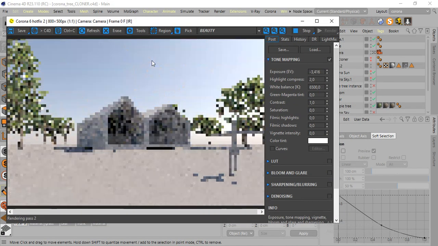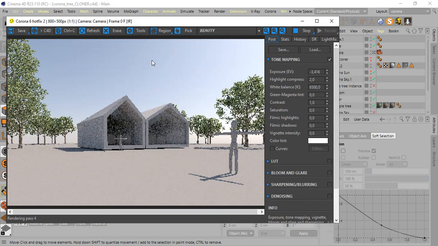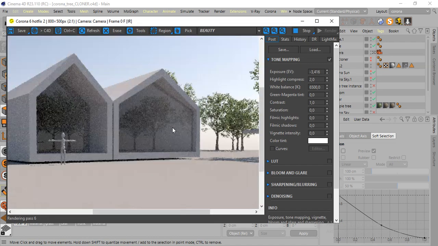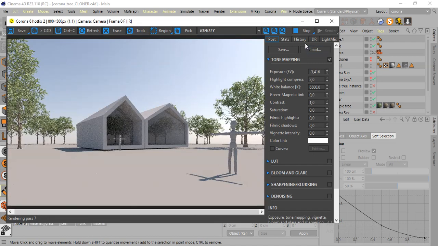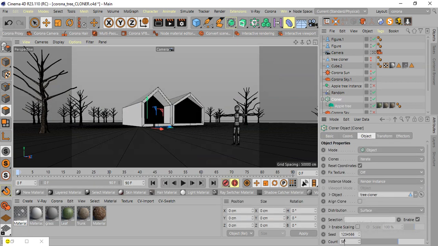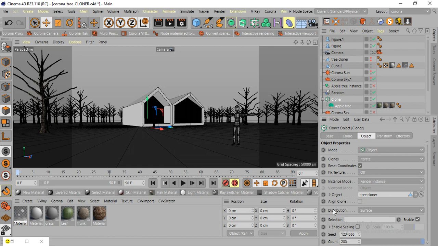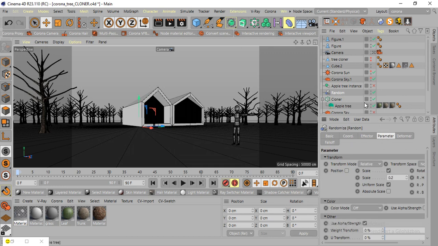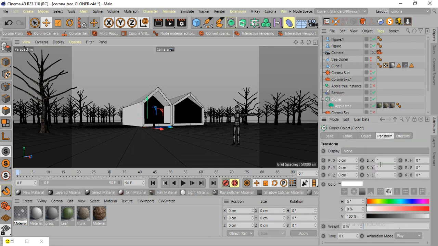And let's see what we got here. Yeah, okay. It doesn't look bad, but we need more trees, and we need an HDR sky if it's possible. So I grab my cloner and type in, let's say, 200 trees. And do I have a random effector? And in the cloner parameter I just put in 1.5.